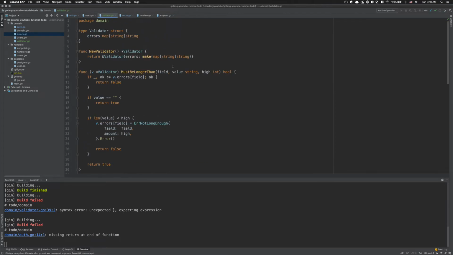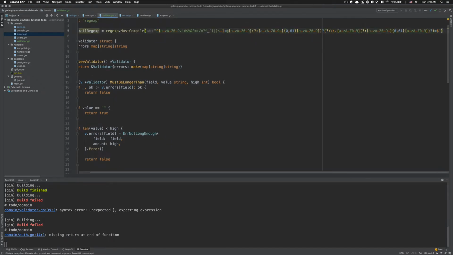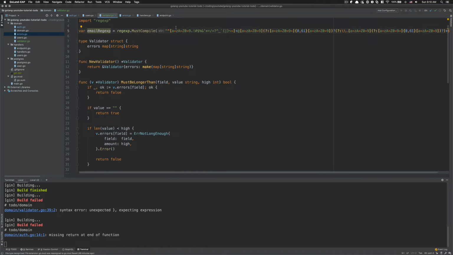So the way that's going to work in our validator, I'm going to copy something and paste that inside the description, just because it's crazy long. It's just a regex about checking for a valid email. I took that from Stack Overflow, and I think that was not even a question in Golang, it was just a regex about how to find an email, and I'm not even sure if I can explain everything here, but this is supposed to match for an email.